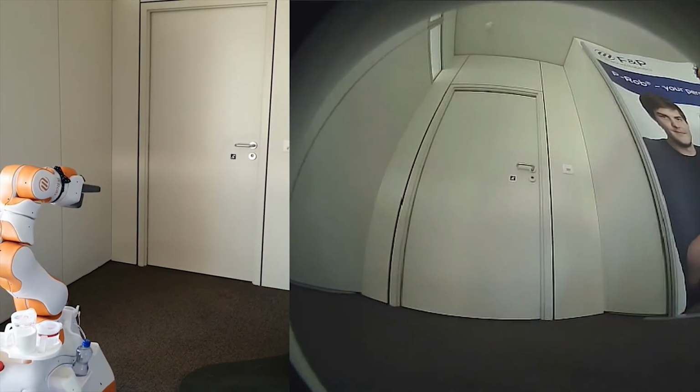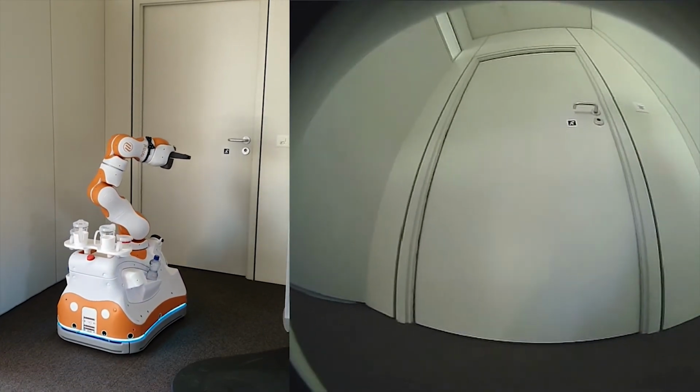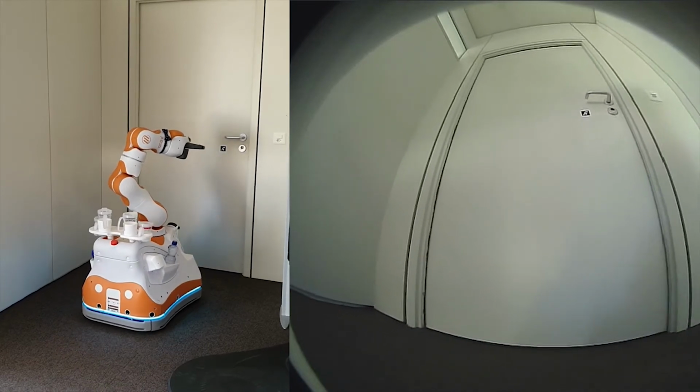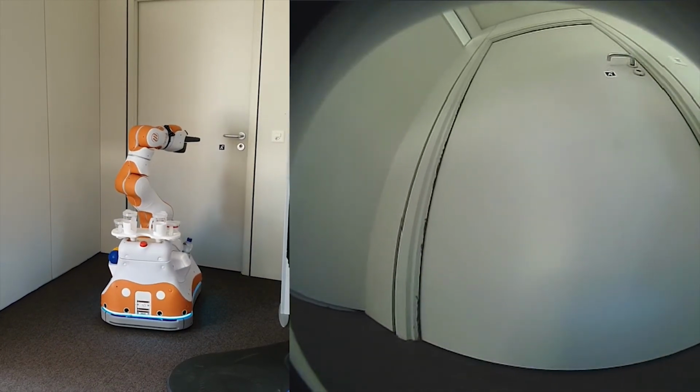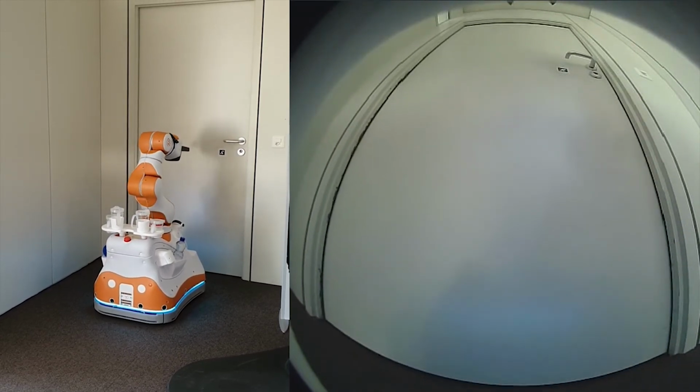Also, in order to reduce the contact between staff and patients, Leo is capable of doing various delivery tasks, so bringing items to the patients who might be infected, for example, or even during normal operation just to reduce the contact. The robot is not only capable of going to various places around the clinic, but also opening the doors and approaching people and handing the items over to them. By using our special technology of sensor fingers, the robot knows when the item is taken by the person.